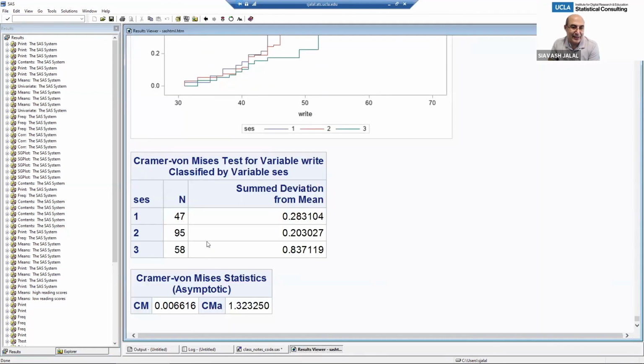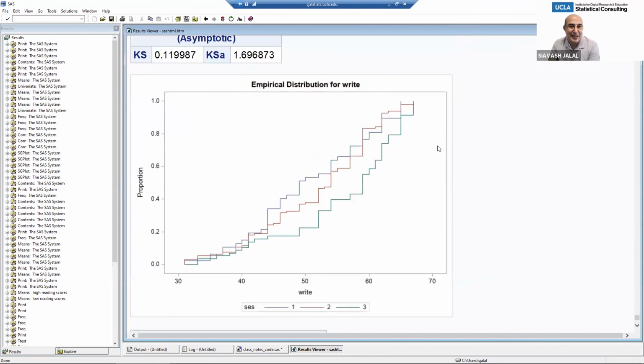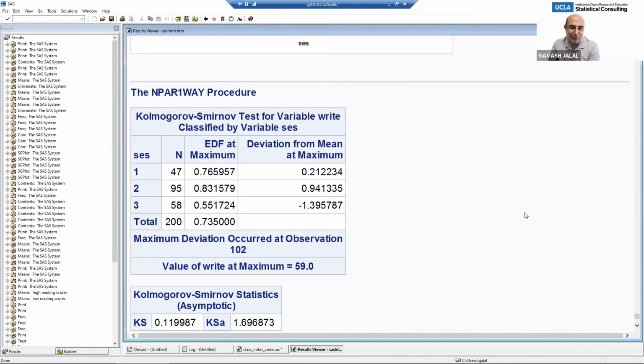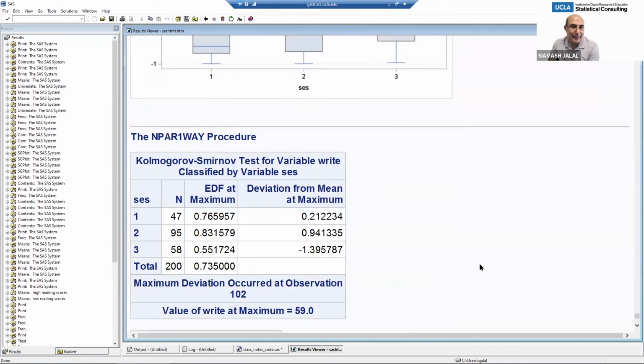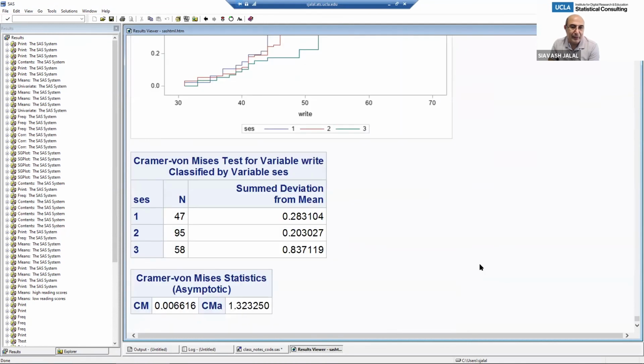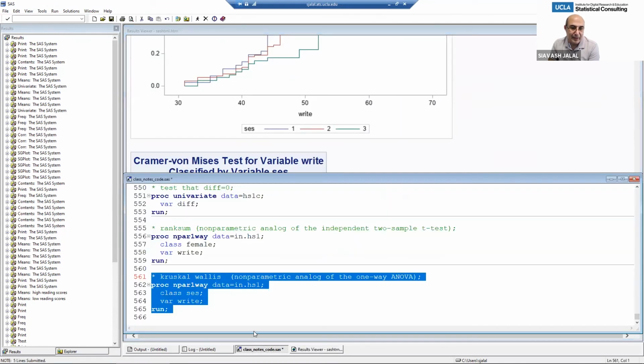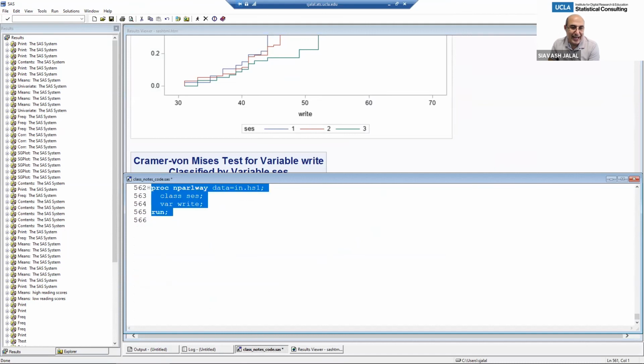So that's the Kruskal-Wallis test for differences among these 3 groups, and this is like the empirical proportion. There are lots of details on that, but please see our seminar. So that concludes our seminar.